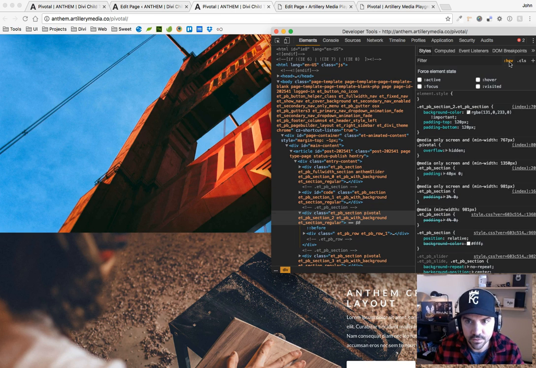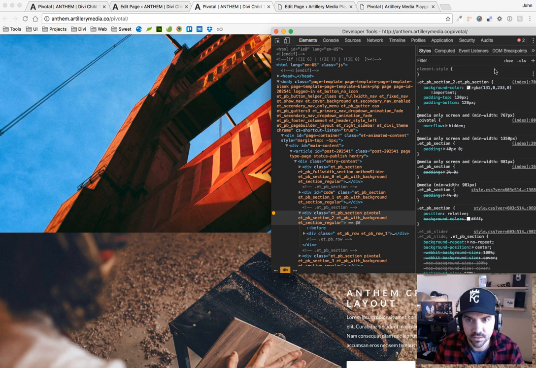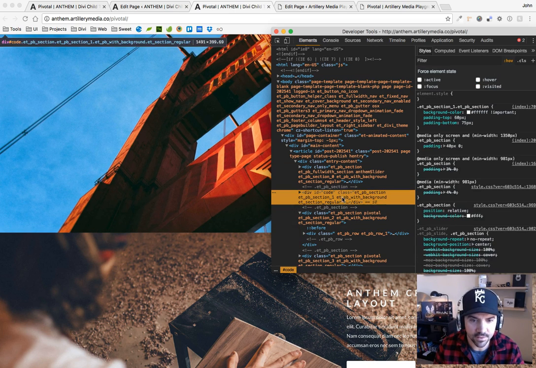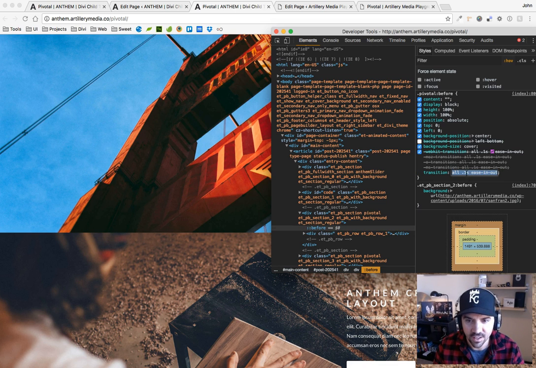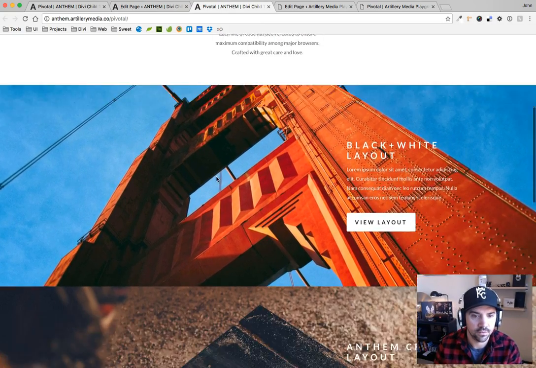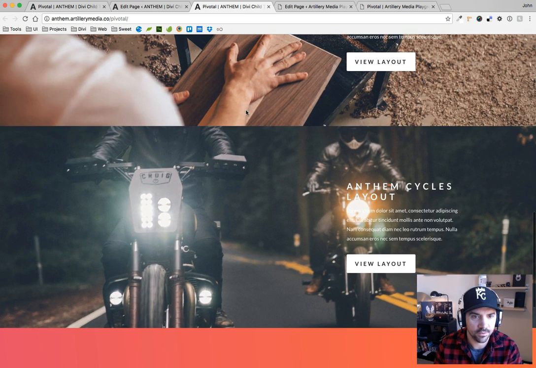Oh yeah, they hover. And then before, let's try, or wait, no, it's not on before, sorry. Yeah, I just need to select the section. Or the before. I just need to select the before. So it gets a little confusing. And instead of 0.1, let's try 1.5. So it's a second and a half now. So that might be a little long. I feel like 0.5 is about right.